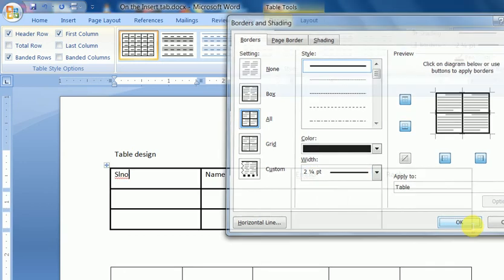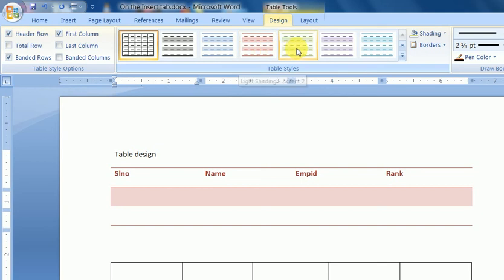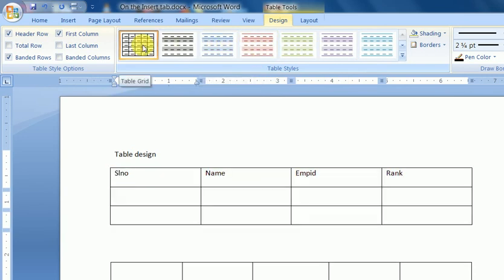Next thing is the advanced features, quick styles. So the table can have this formatting immediately. If there are data, then you can highlight them with this quick style. The present form is called table grid. So it is okay now.